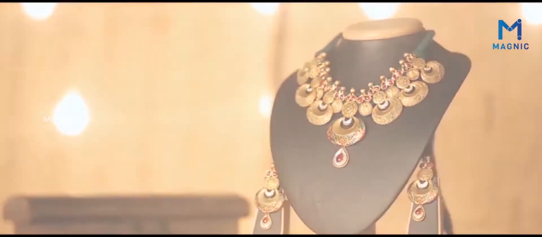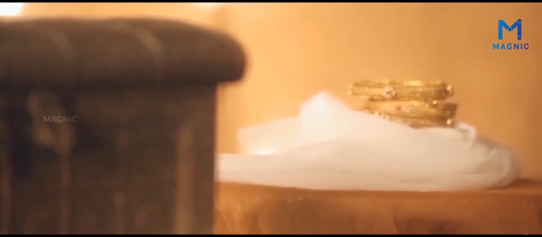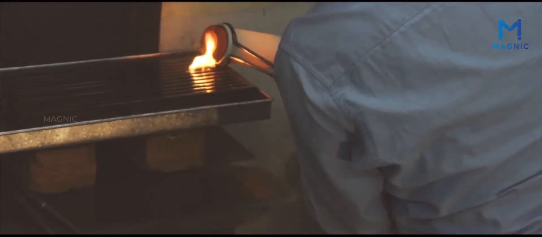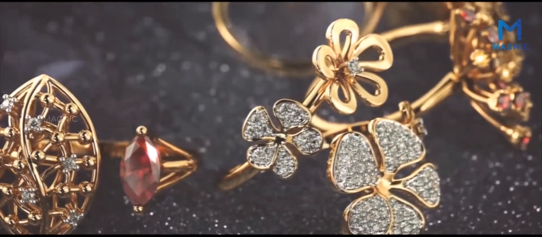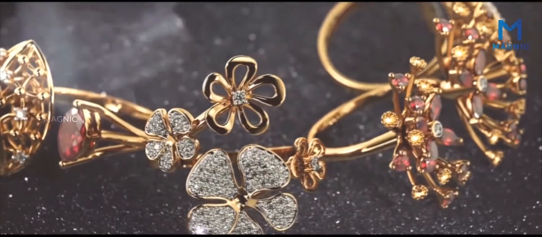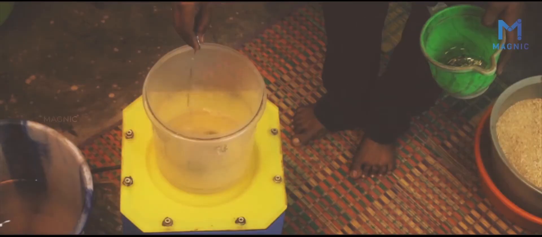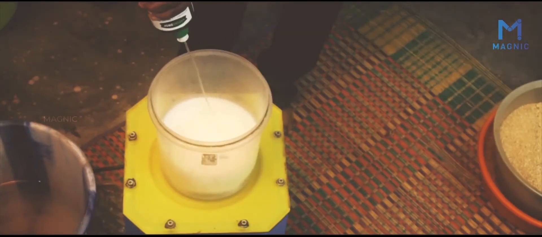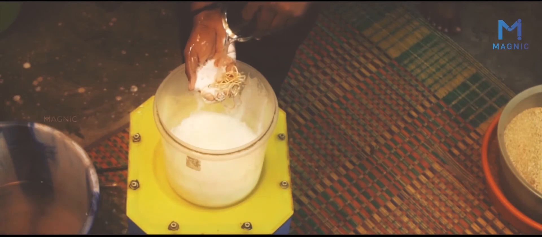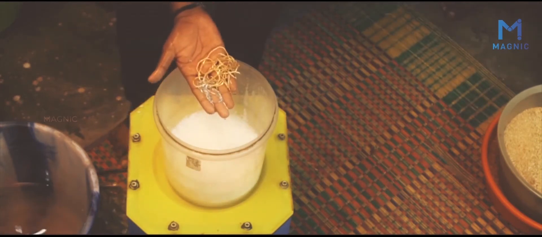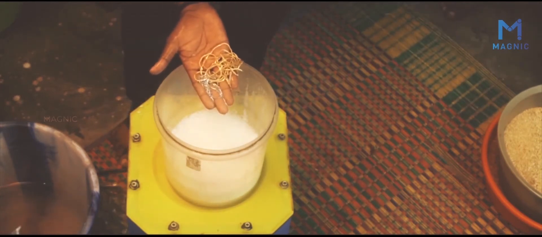A piece of jewellery has a long story to tell about its conception, extraction and craftsmanship. Any gold jewellery would get its glory and shining only after tumbling, a process where jewels are polished using small magnetized pins in a washer machine. At the end of tumbling, there may be tiny pins sticking to the small pores of jewellery.